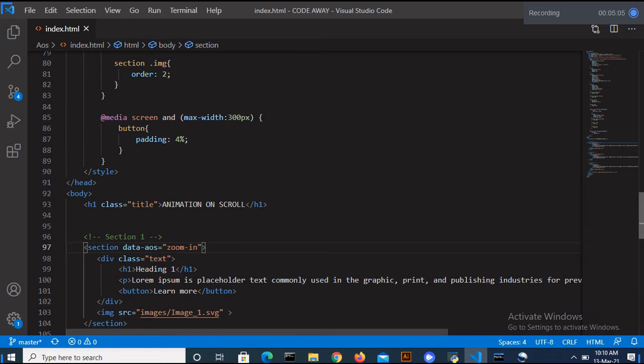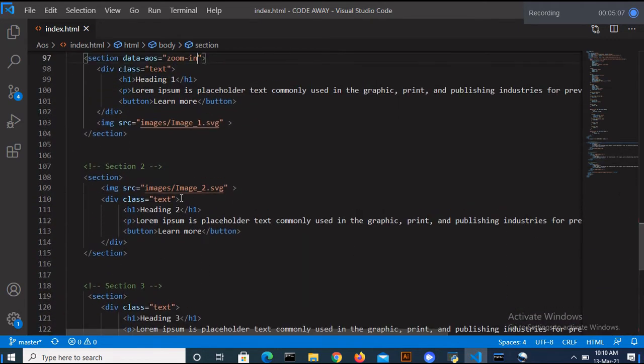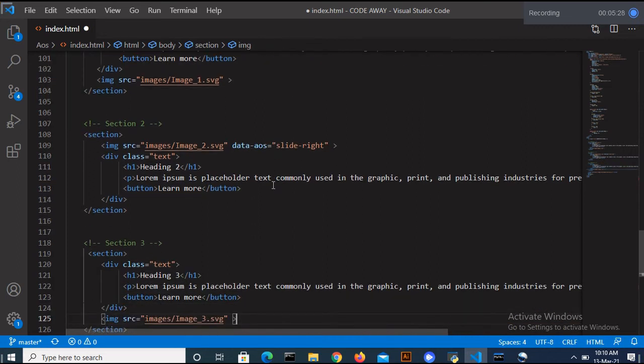Let me go here. Here I am going to give data-aos, and it is slide. I want it to come from the right, so slide-right, and likewise here I want it to slide from the left.